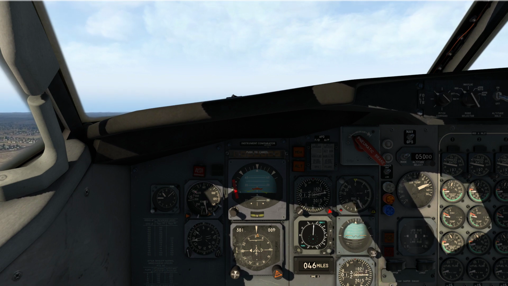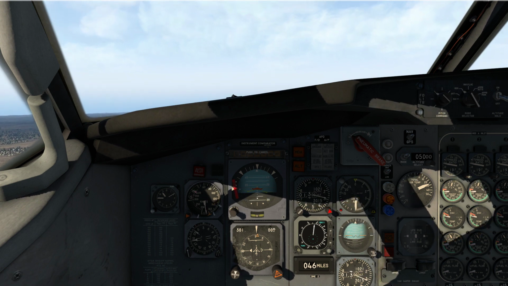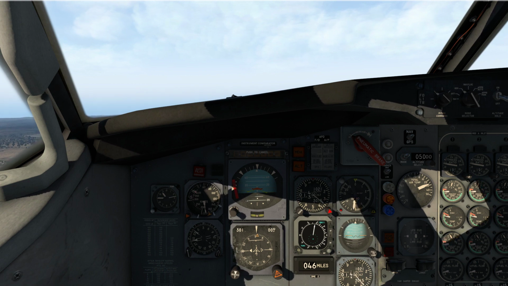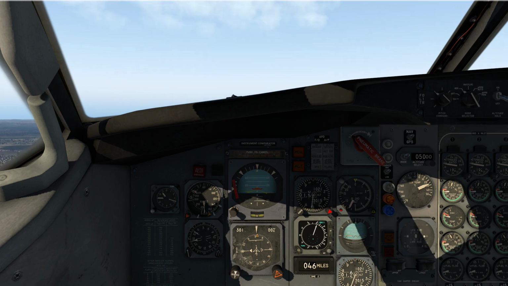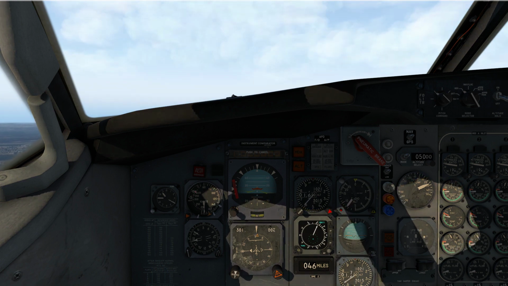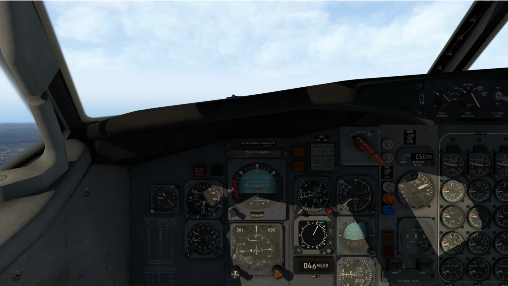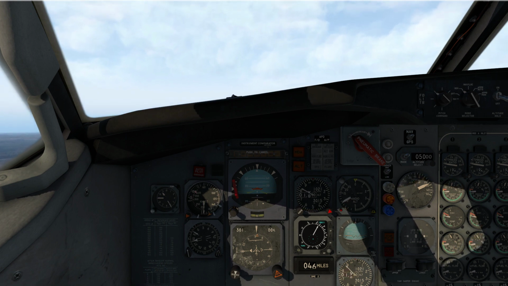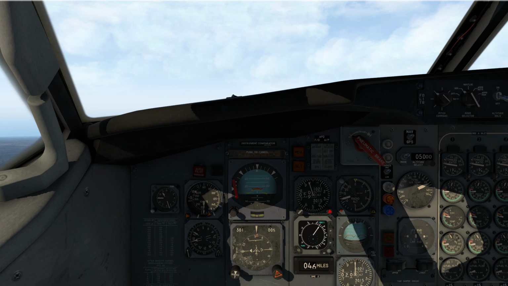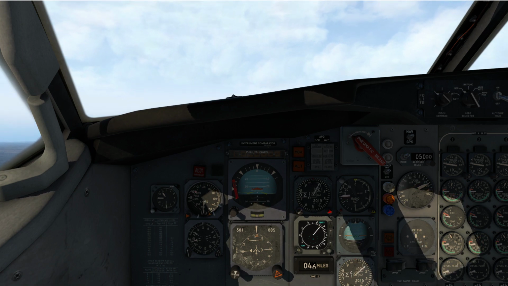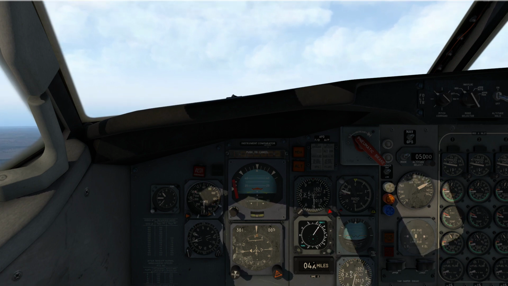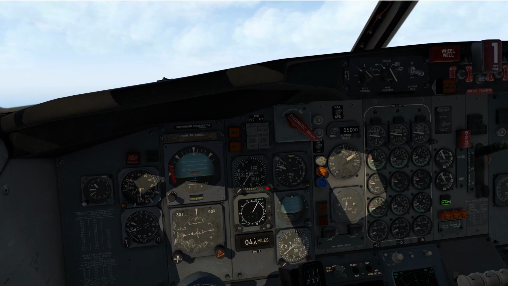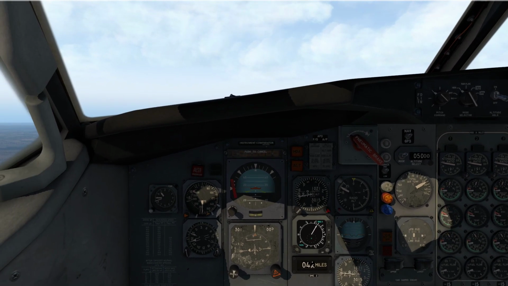Continue to set flaps. 500 AGL, as the radio altimeter shows us. Flaps 2.